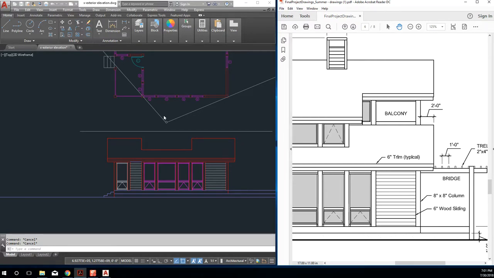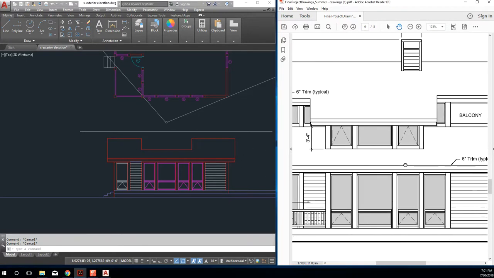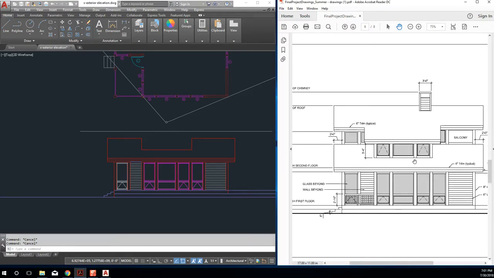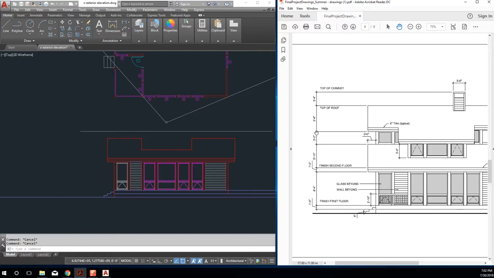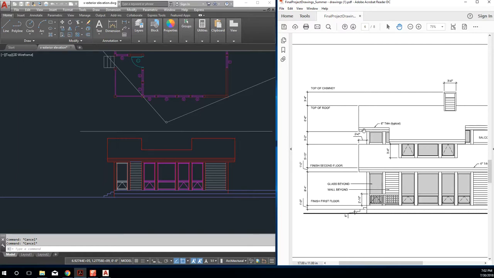All right. Now, really, what I could start doing is, I don't have the second level floor plan drawn. But I have a lot of things on the elevation that can indicate or show me where everything else is. So I know where this roof line terminates here. I know that I have a column here and here, and that they are going to translate up to here. And I know I have a distance here. And I know then I have another offset, 6'8", to the top of the roof.